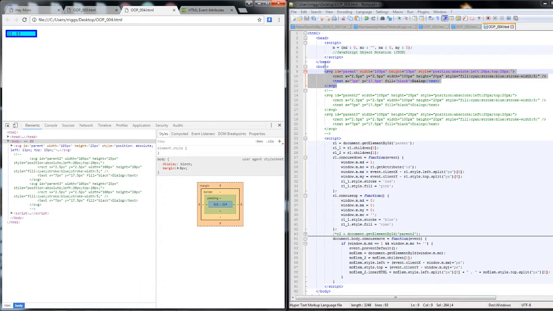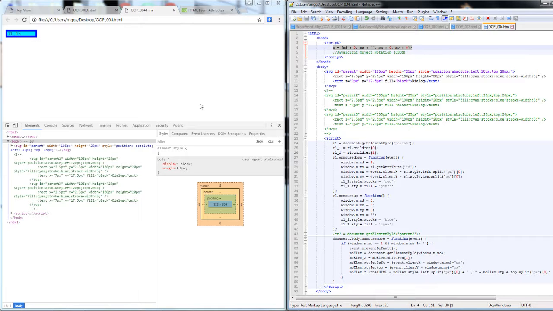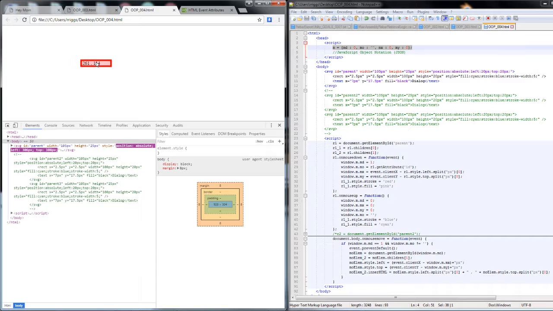I want to make sure that you get the sense of how we're trapping information and setting a global so that when we come over here on the document side, we still understand the state of what's going on. Or when we lift our mouse button, we need to also set those states so that when we're moving our mouse around on the document, we understand what we should or shouldn't do. So while my mouse is down and over this, I should move that. While it's not and I'm moving my mouse, this shouldn't move. So that's the basics of it.